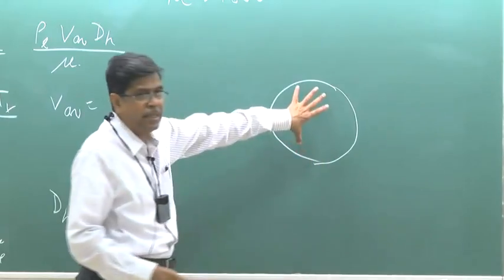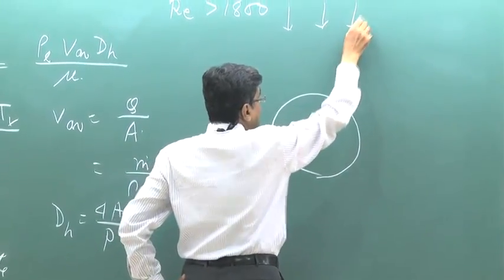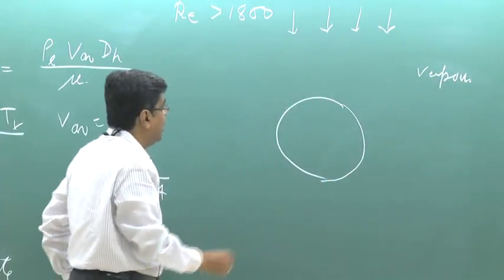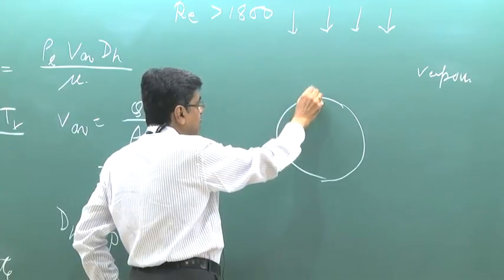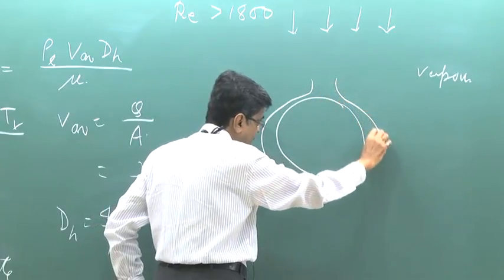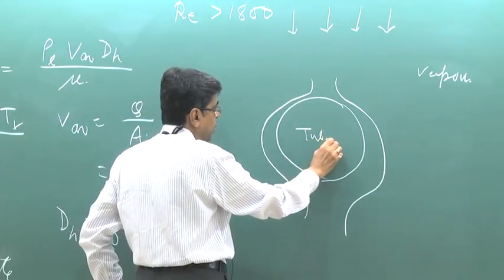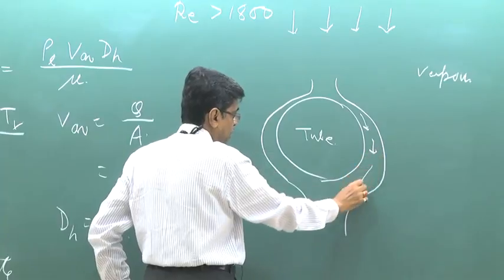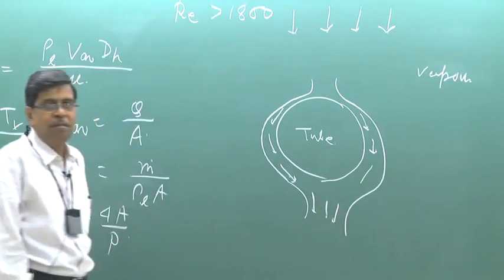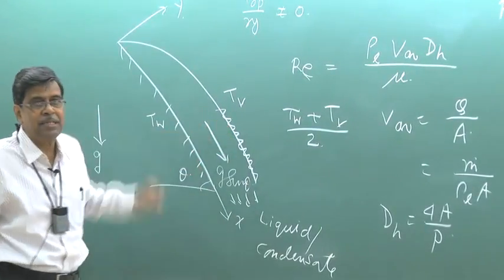If the tube is horizontal, like this, the horizontal tube, and if the vapor flows like this, either quiescent vapor or vapor flows with a very gentle velocity, then what happens, it looks like this, the film grows, the picture is like this, and trickles down the surface of the tube. This is the film, trickles down the surface of the tube.